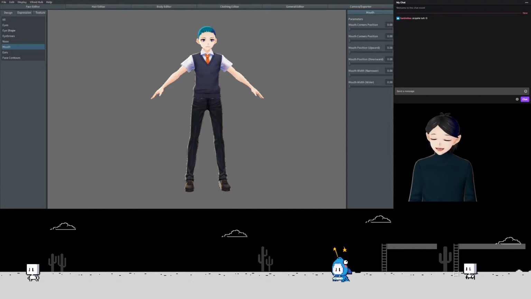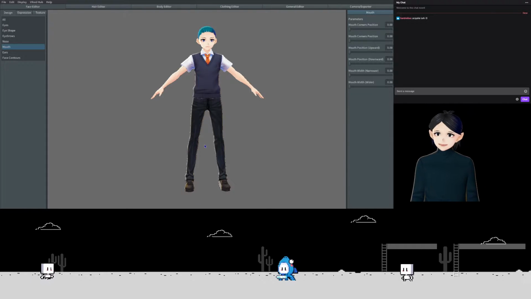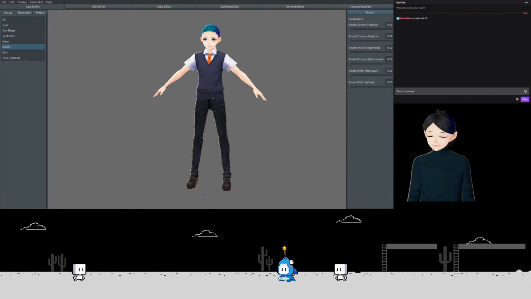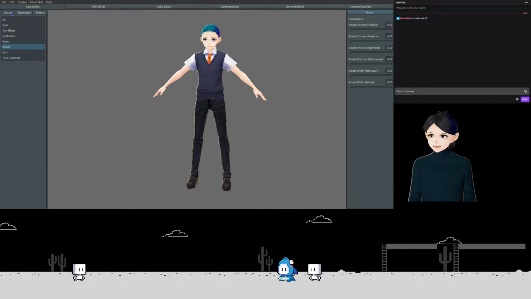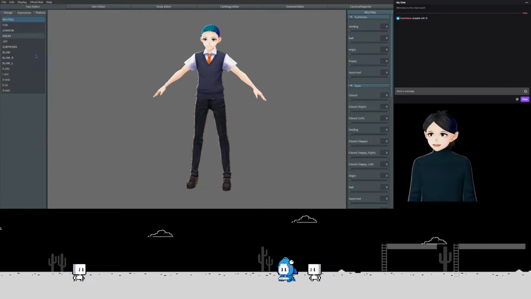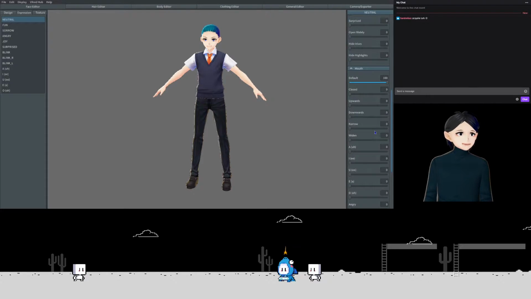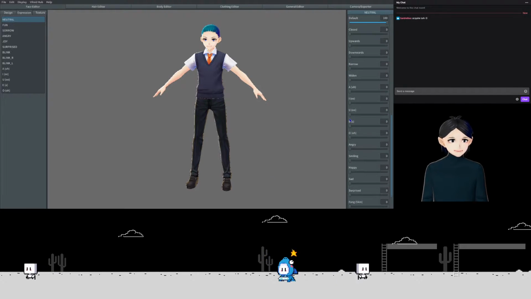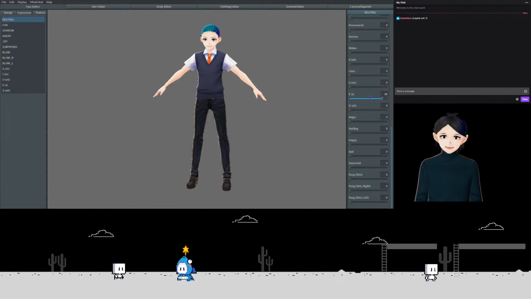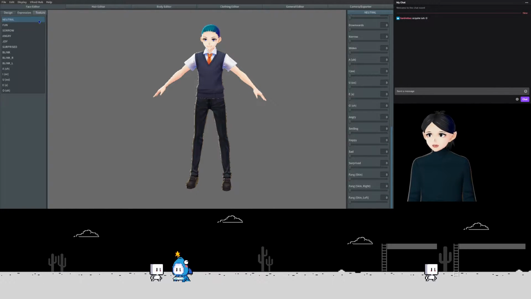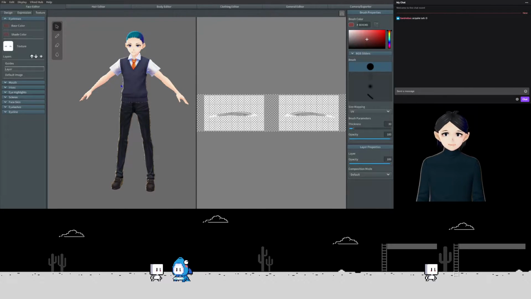So after you finish doing your face settings that you want, let's say this is the face I want, if you want to go a bit more advanced, in the top left right here you can see all the expressions. You can edit them slightly to see how all the expressions look when you're making expressions. For example, when I make an E sound, how the mouth looks. And then after that, you have the textures themselves.